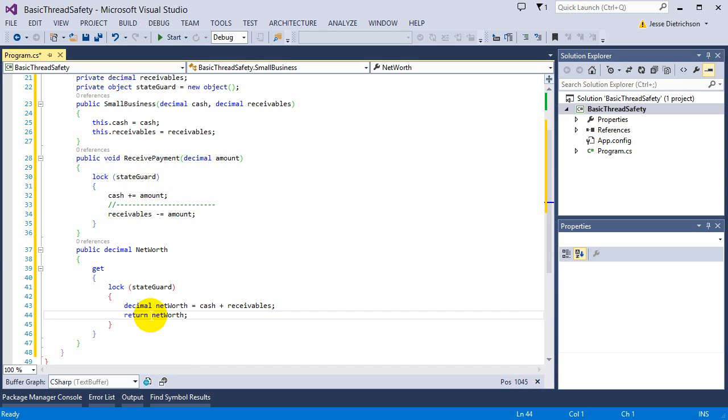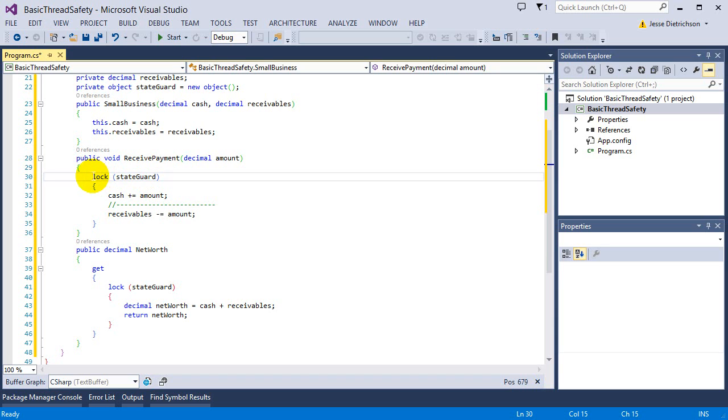The monitor class is still handy though, if you want to use a timeout, or if you want to have a situation where timeouts can happen, and we may look at that in the advanced video. But for the most part, this is a good way to ensure thread safety, because this lock class does all the hard stuff, making sure that the lock is released and things like that. So this is the preferred way. We are thread safe here.